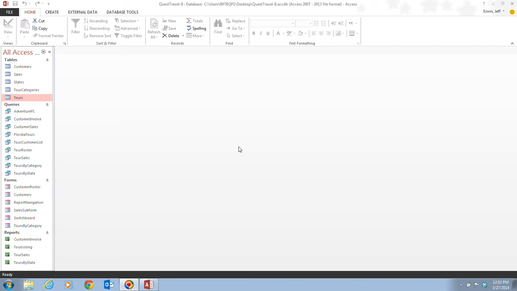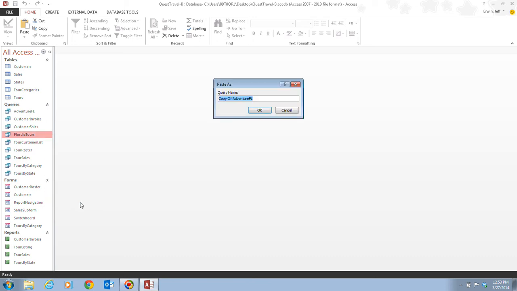In step 1 on page Access 40, it tells us that we want to right-click the Adventure FL query, and that was the one that we used in our last video there. And when we right-click on this in the navigation pane, we're going to click on Copy. And of course, once we copy this, then we're going to right-click a blank spot in the navigation pane, just any place that we can find on there, and then we're going to click on Paste.